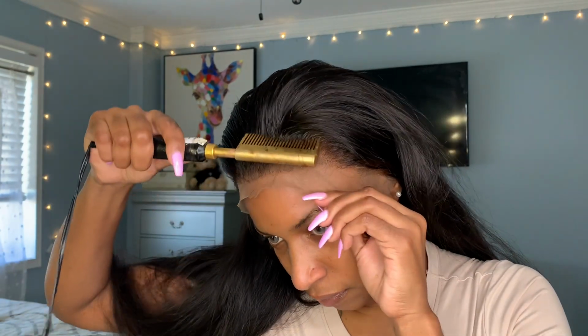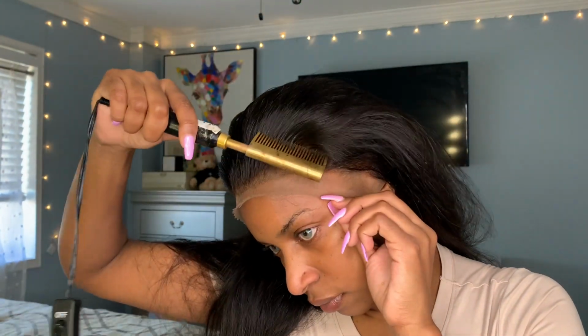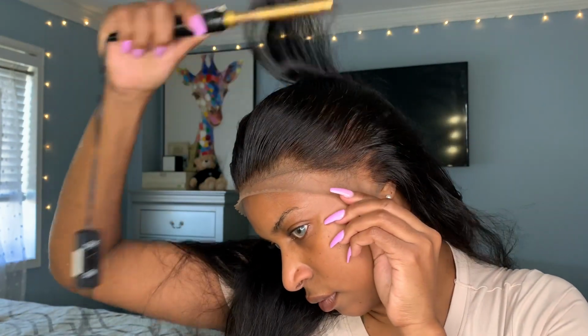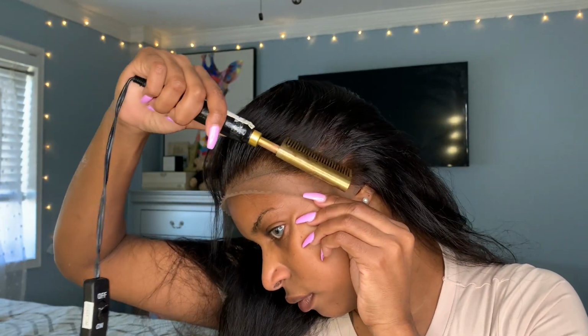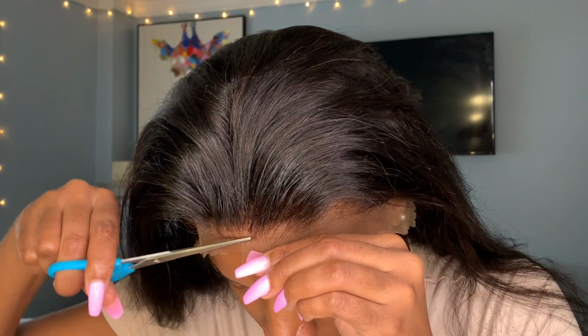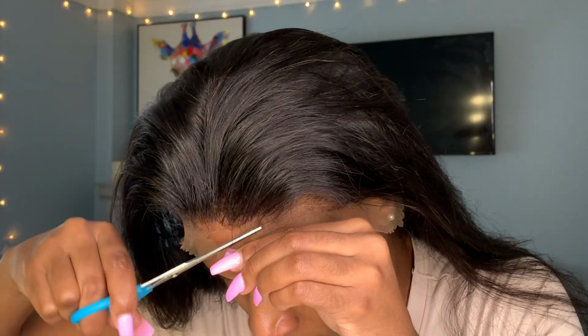And I am using my hot comb just to get it super straight. I did over bleach the sides a little bit, and I went back in and corrected those off camera. Luckily, I only over bleached the sides, so if you want to know how to correct over bleached knots, let me know and I'll do a video on that. And now we are getting ready to just cut off this lace and then install this bad boy.